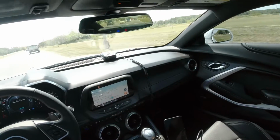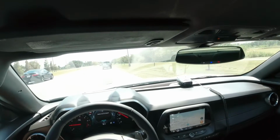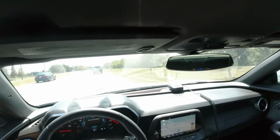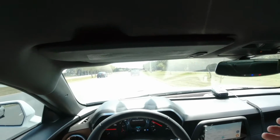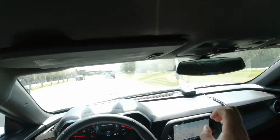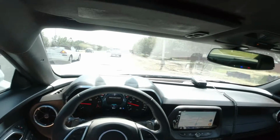It's got a nice little USB port here, and it's got a mute system where when you double tap it, it'll remember the location and the frequency. If you drive by a radar sign every day on the way to work, it'll light up and give you the warning, but it won't make the noise and annoy you. So I really like that feature.